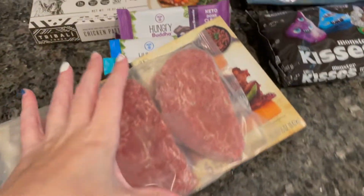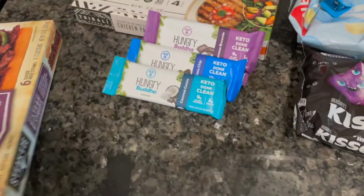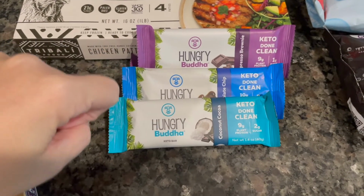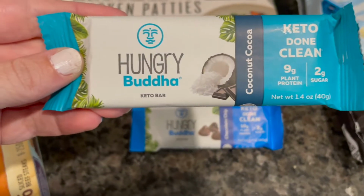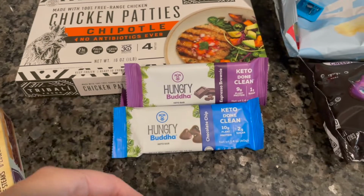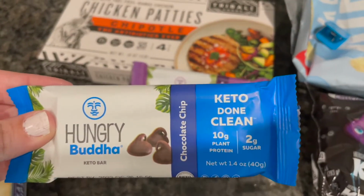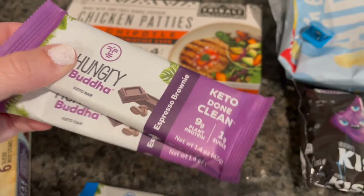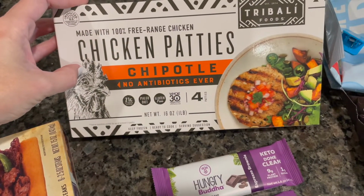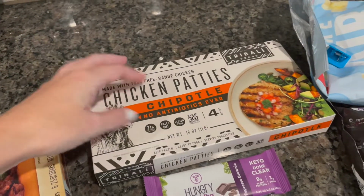Usually, y'all, I will chop it up ahead of time, but now, because of all that, we're in a time crunch. So then this stuff here was all on clearance. Each of these was on clearance for 50 cents. So I got 4. I've never had these before that I can remember. Hungry Buddha, coconut cocoa. They're like keto bars. I'm not keto, but just for a 50-cent snack, I'll take it. And then chocolate chip. And then I got 2, of course, because it's the espresso brownie. These were on clearance too, and they just happen to be beside these. These were on clearance for $6. It is the organic, no antibiotics chicken patties, Chipotle flavor. So I thought I'd give those a try.